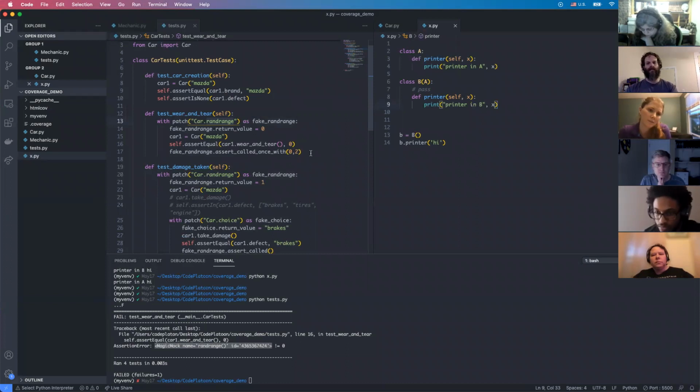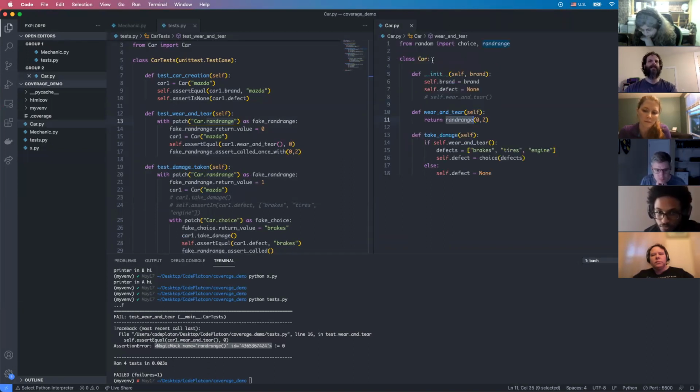Hold on, let me backstep real quick. You should only ever have to test your code. You should never have to test Python's implementation. So if there's a built-in in Python, you shouldn't have to assert that a list is a list. You don't have to assert that true is true. If true isn't true, then you have a much bigger problem going on with your version of Python. You don't have to test the implementation of what Python already has, because it's their job to maintain the tests for what they wrote. Your job is to test your class, the functionality of your class, what your class is supposed to do.